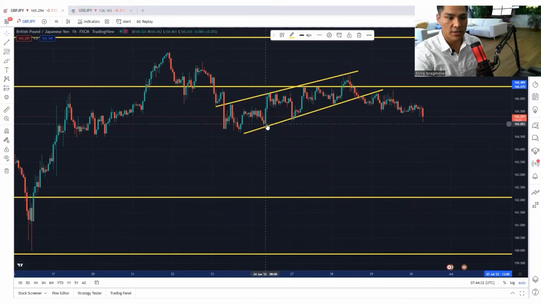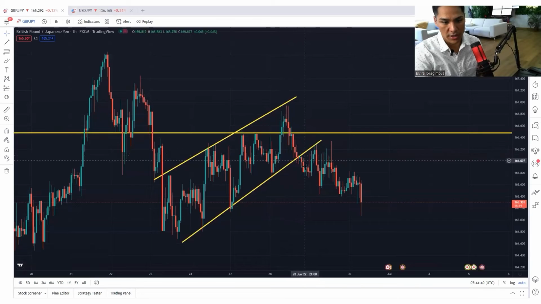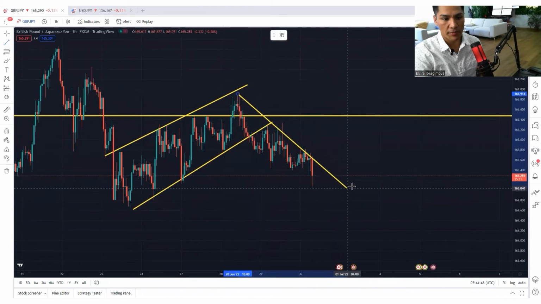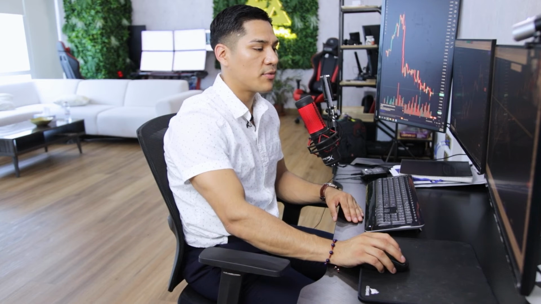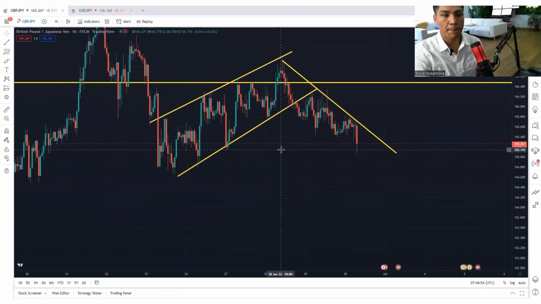So again, here's the low, here's the high, here's the low, here's a high, a low, a higher low, a higher high. This is the uptrend here. This is what we looked at yesterday. So it broke here yesterday and it retested. Now we have a minor bearish trend forming. Like we said yesterday, would go down, and we said that because of certain indicators, and this is what we're going to go over right now.